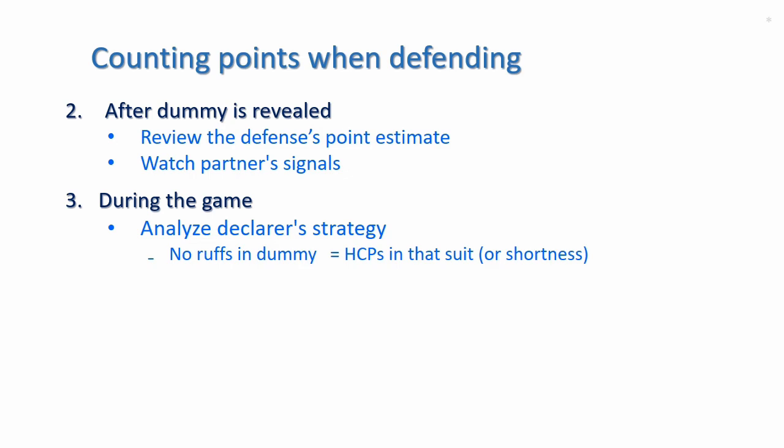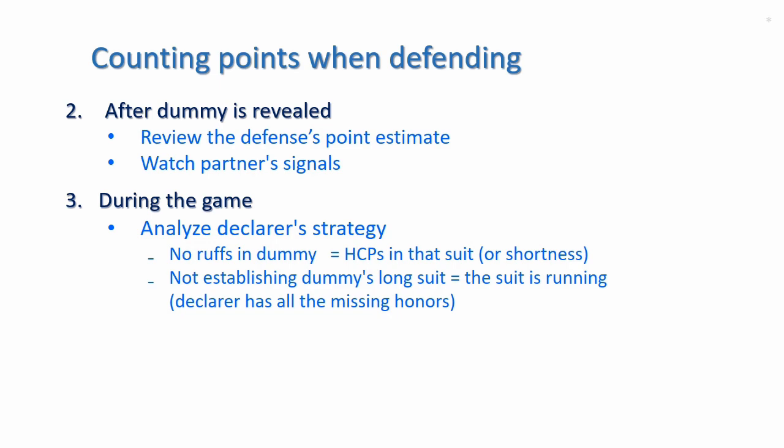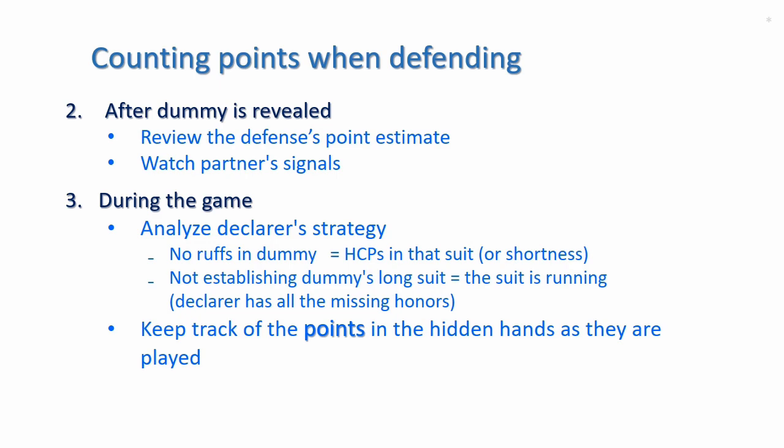During the game, you need to constantly analyze the declarer's strategy. If you notice that there are no ruffs in the dummy, this might indicate that the declarer has points or shortness in that suit. If the declarer isn't working to establish the dummy's long suit, it's likely that the suit is already running and the declarer holds all the missing honors. Keep a mental note of the points in the hidden hands as they are revealed through play.